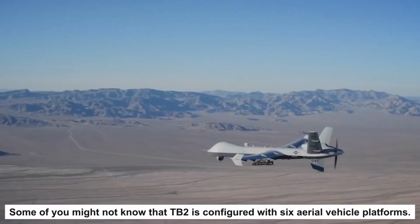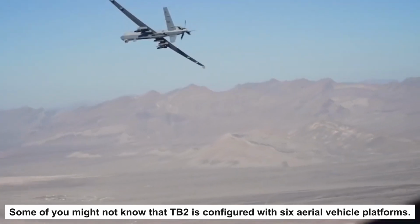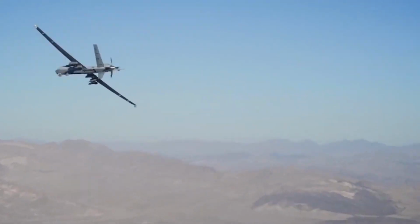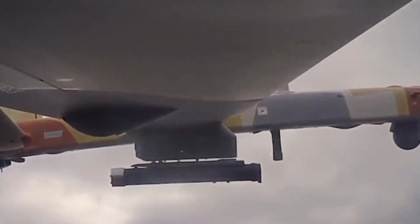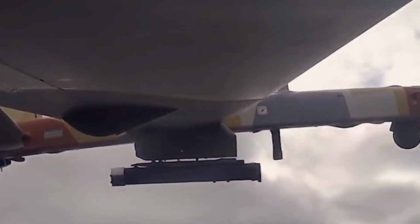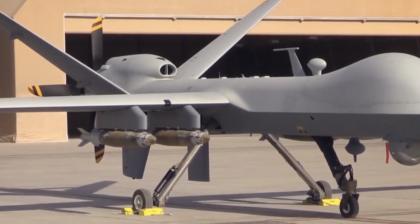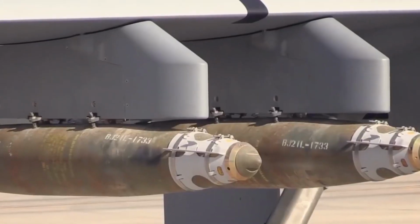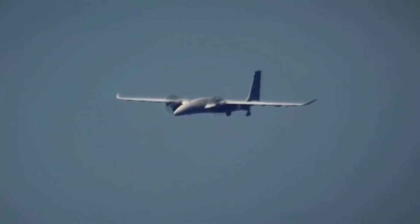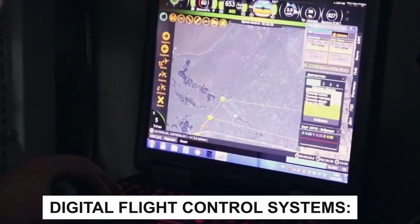Some of you might not know that TB2 is configured with 6 aerial vehicle platforms. These platforms mainly include 2 ground control stations, 3 ground data terminals, GDT, 2 remote video terminals, RVT, and ground support equipment. Every aerial platform includes a triply redundant avionics system. The ground control system's cross-redundant architecture gives access to the pilot, payload operator, and mission commander to command, control, and monitor the platform.